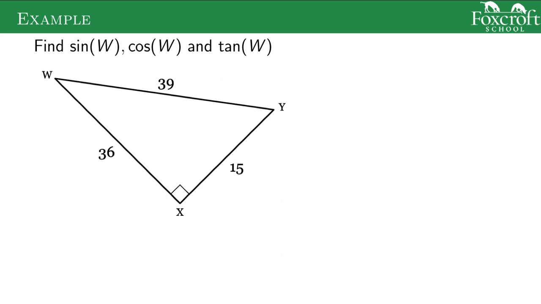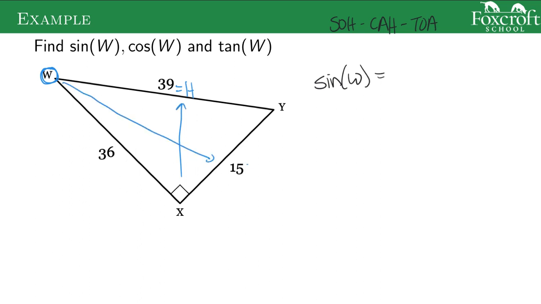Now if we're given an angle like W, the sine is Soh, the cosine is Cah, Toa. Soh-Cah-Toa. Sine is Soh, so we need to identify the opposite and hypotenuse, but we just go through the same labeling process. We're focused on this angle W. The first one we're going to label is the hypotenuse. That's across from the right angle. Now we're going to go all the way across our triangle, and that's going to be the opposite side.